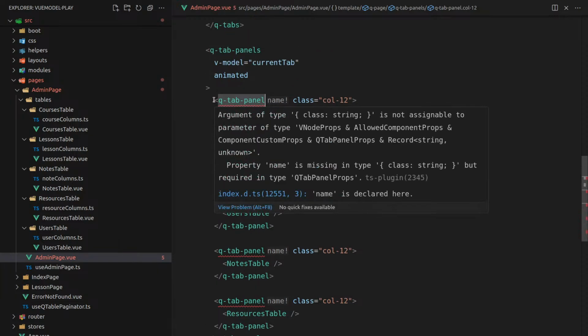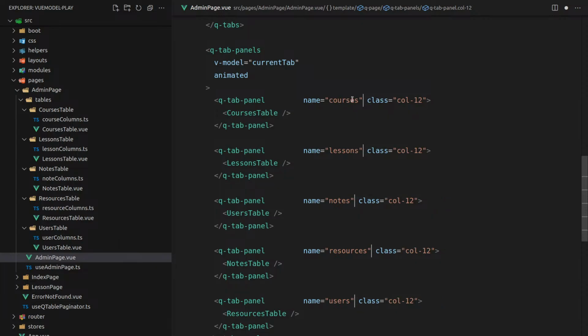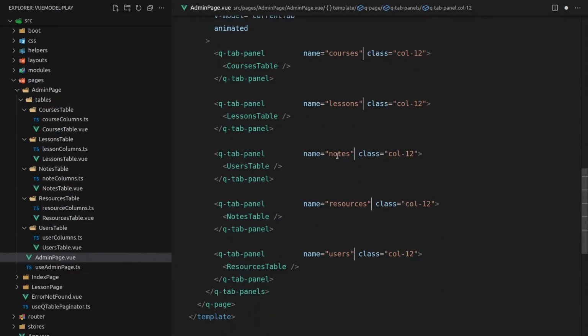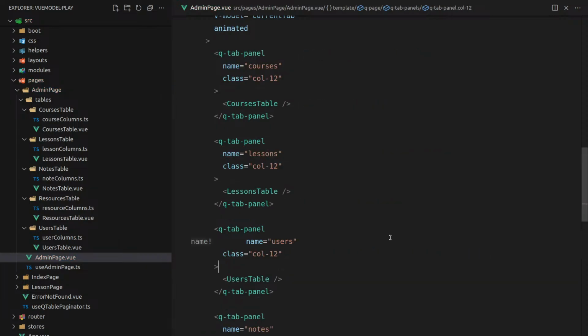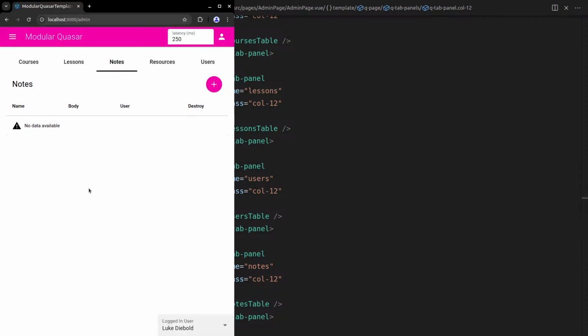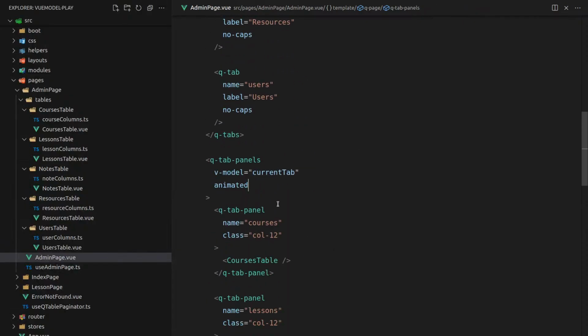Actually, there's a quicker way to do this. Let's do, what is the fastest way to do this? Let's do that. Good reference point. Check they're all right, lessons, notes, that is wrong. Okay, so this didn't work out. Resources is actually there. Users is actually there. Save it and let the linter do its work. Nice. I think the animation looks a bit shitty though, so I'm going to get rid of that.